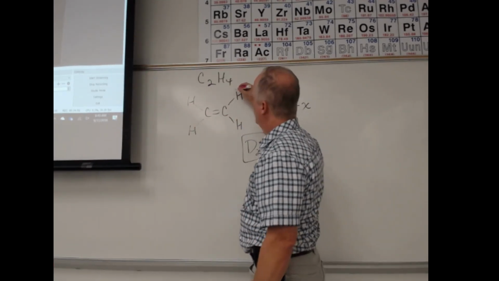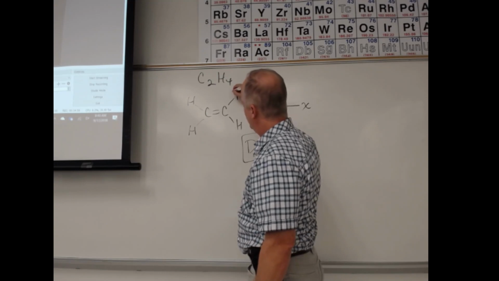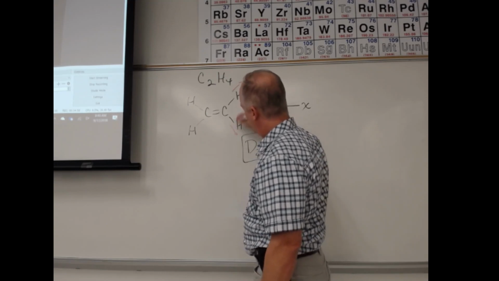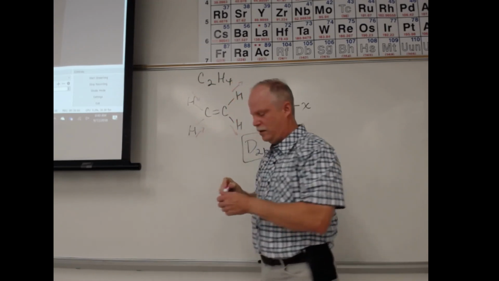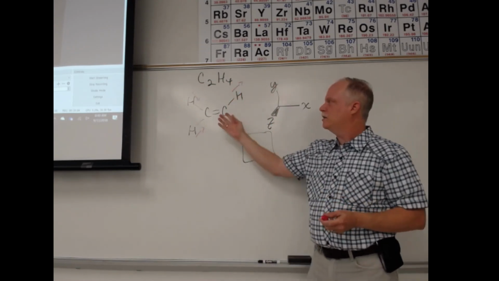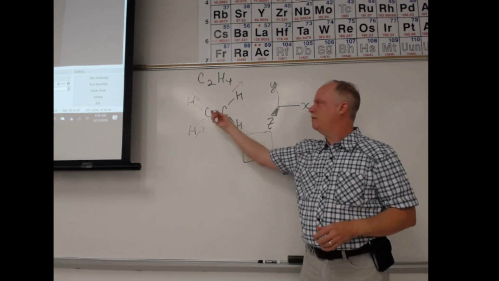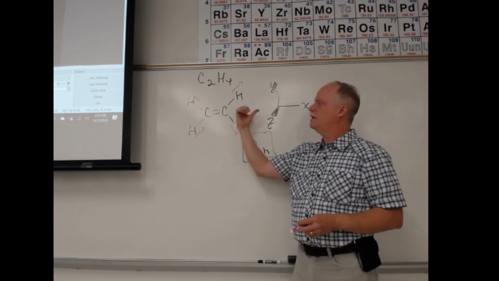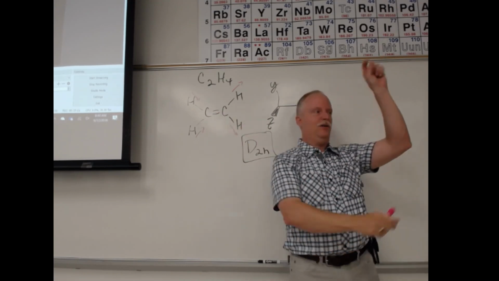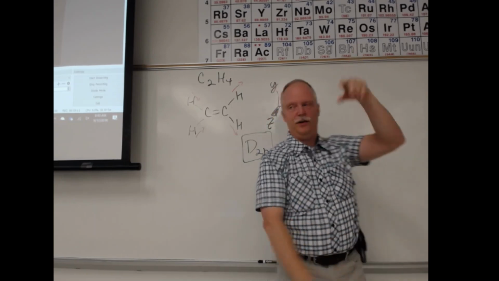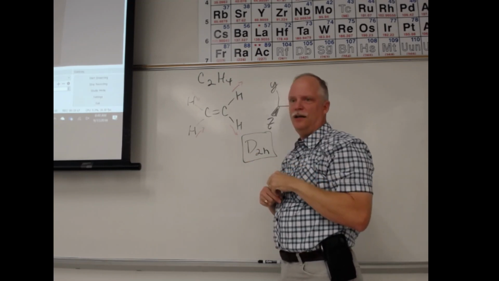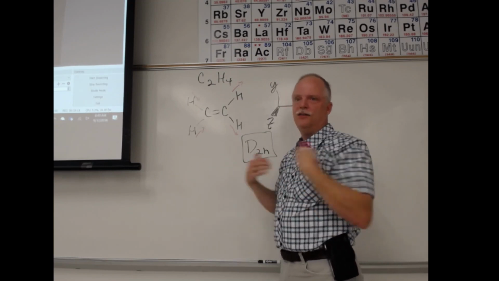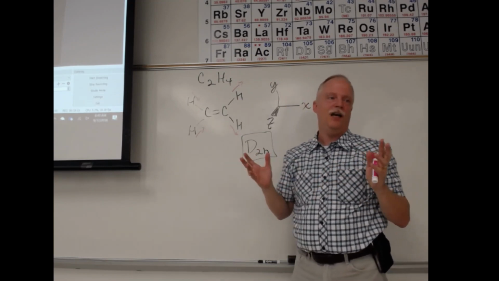If we have these bonds increasing while these are shrinking, we look at those arrows. We could stand on the center of mass. We could look in the X direction and say, wow, the arrows are going away from me. And we look in the minus X direction, oh, the arrows are coming towards me. Okay, then the negative X looks different than the positive X. So it has X symmetry.